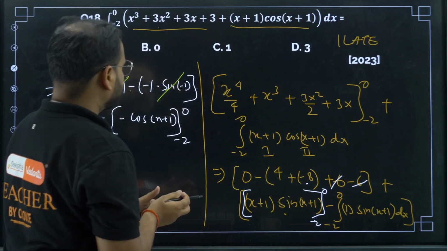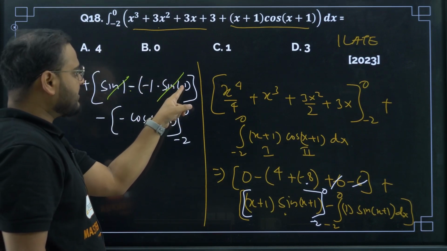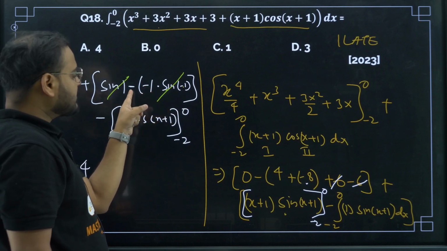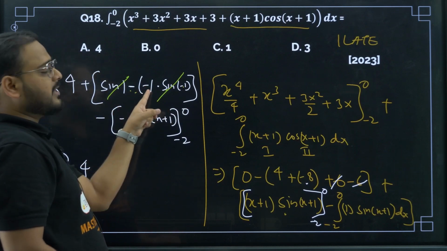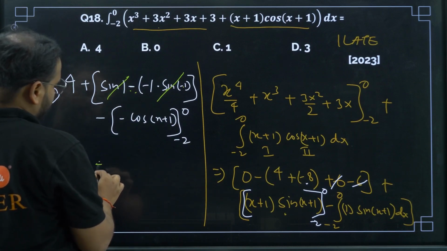So minus sine 1. I'll repeat. Please check. Sine of minus 1. I can take the minus sign outside. It will become minus, and this minus will become plus. Another minus is there outside, so it becomes minus. I have sine 1 minus sine 1. 0. Please cross check. So this is simply 0 plus 0.